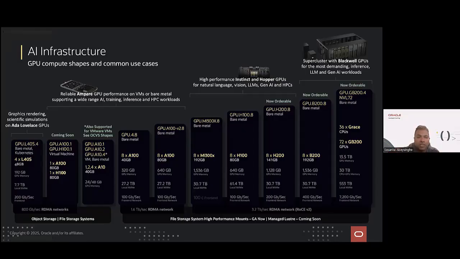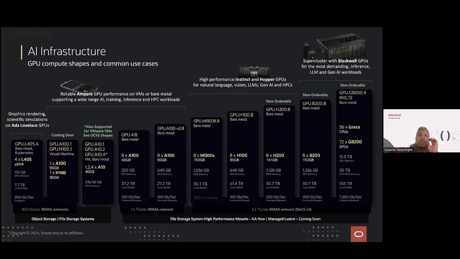GPUs facilitate fast computing of complex simulations for subjects like physics, chemistry, or biology. They are also really good for artificial intelligence and machine learning. In training models with large data sets, GPUs significantly enhance workload speed and efficiency.